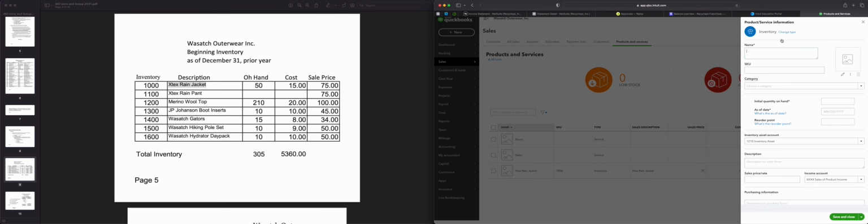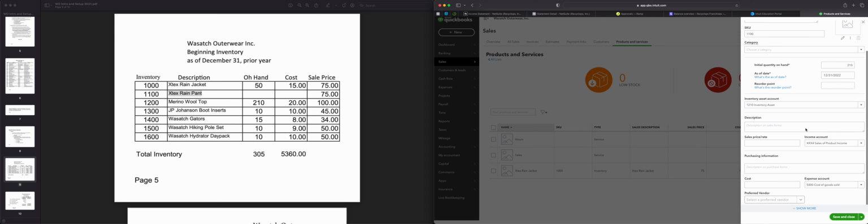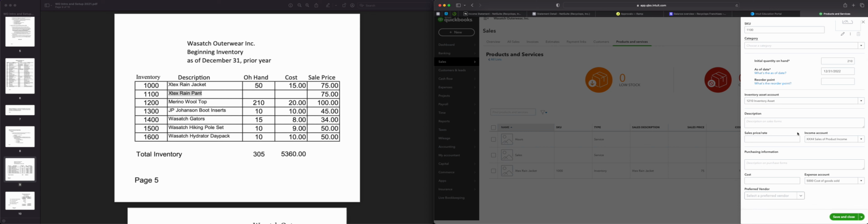Now we have our sales services. We have new inventory. We're going to do X-Tech Grain, SKU 1100, no category, quantity on hand 210, inventory asset, $47.90.